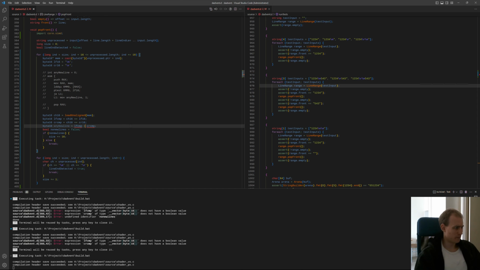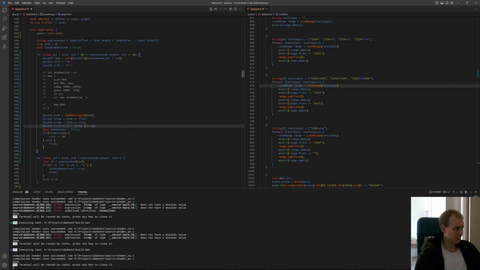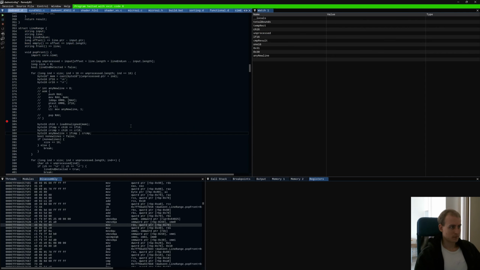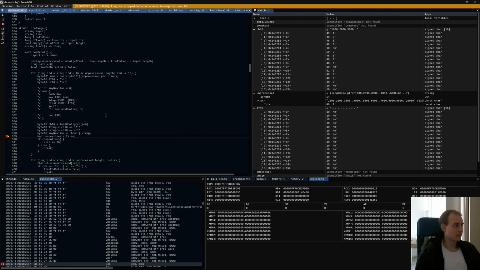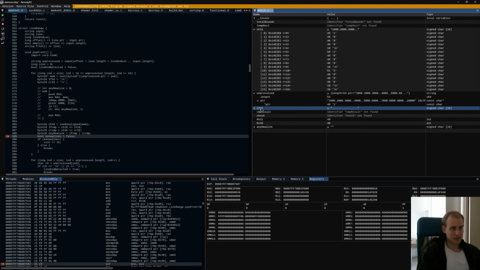Really? Do I have to do it bitwise or something? I mean, I guess that works. Well, let's examine that. Okay, LF16 is what we want it to be.